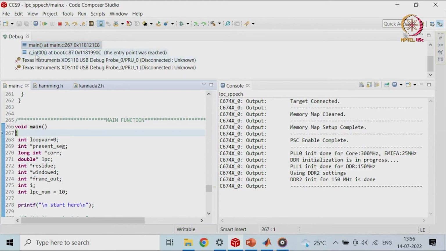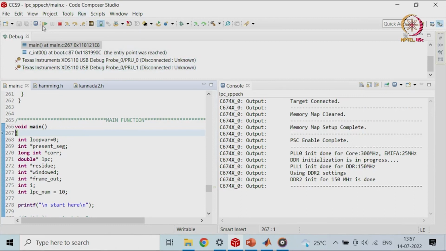This is the entry point for the board, c_int00, the boot entry point it has reached. We have used the XDS110 USB debug cable for connecting to the board.